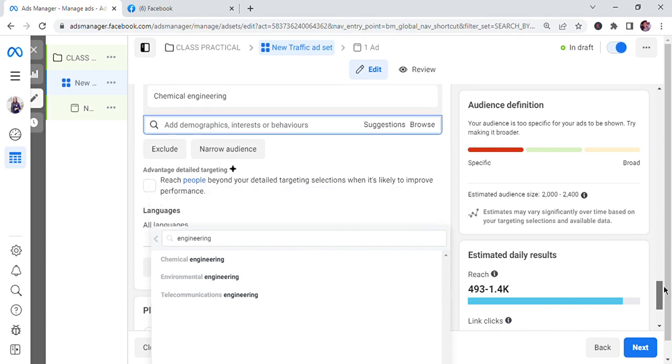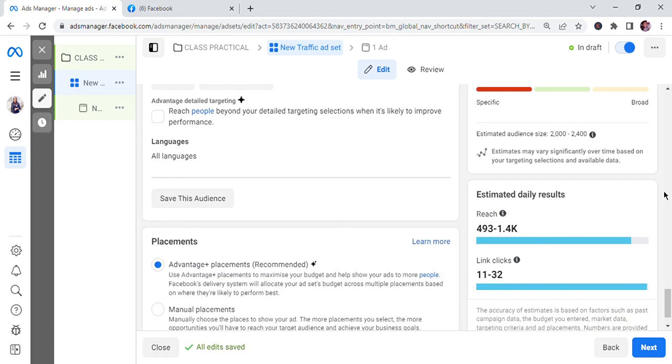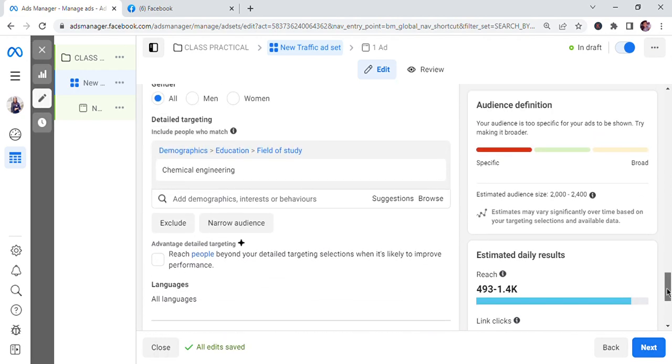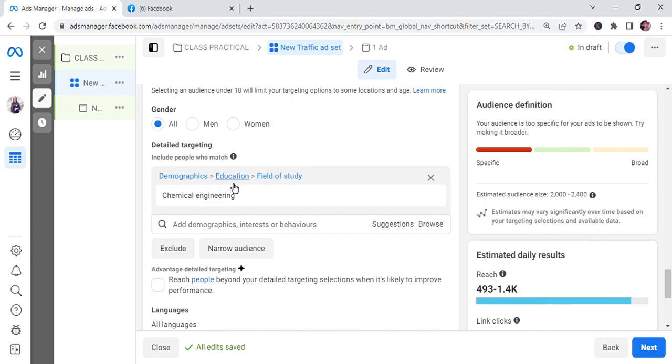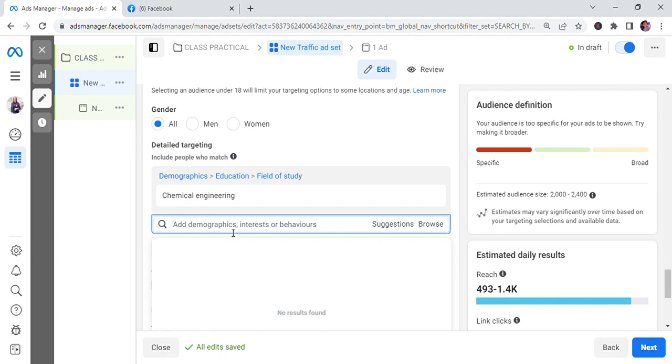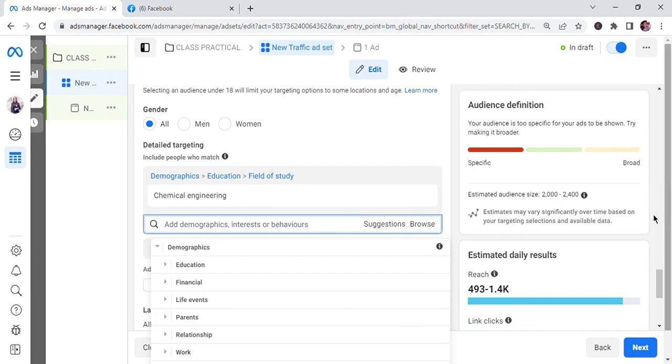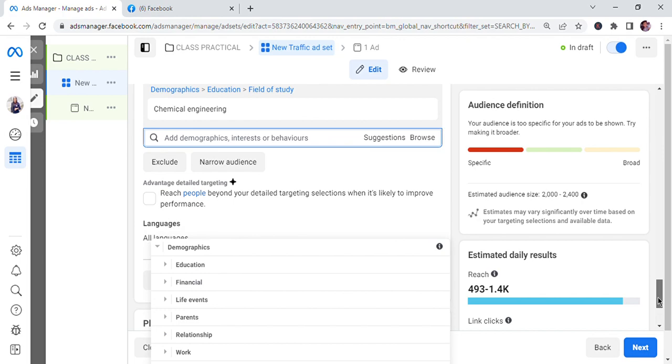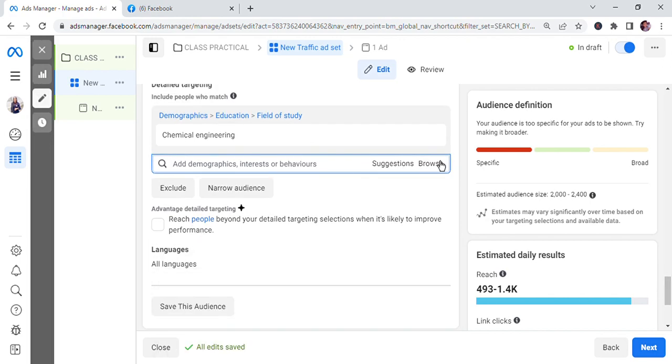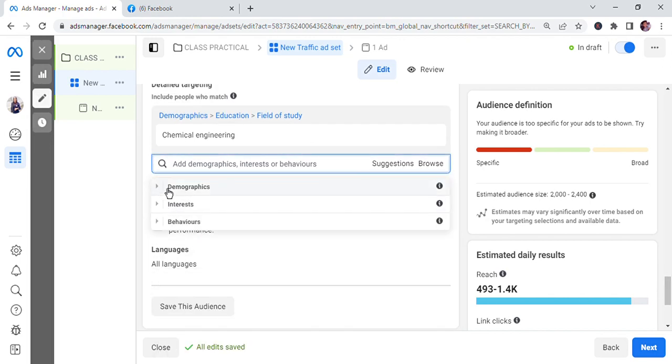Okay, so chemical engineer has been selected up front. So you can select, maybe you are running an advert on something that has to do with chemical engineers alone. Now you have to target it to those demographic. In those demographic, you click on browse. Now it's not just education. You see there are different lifestyle there. You have to be careful, if not, if it leaves, you have to start over again.